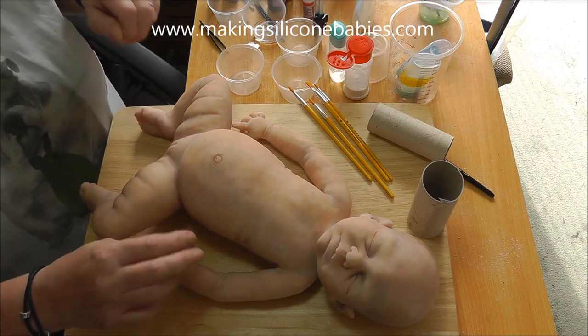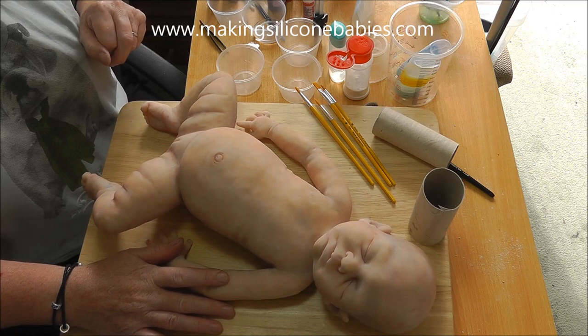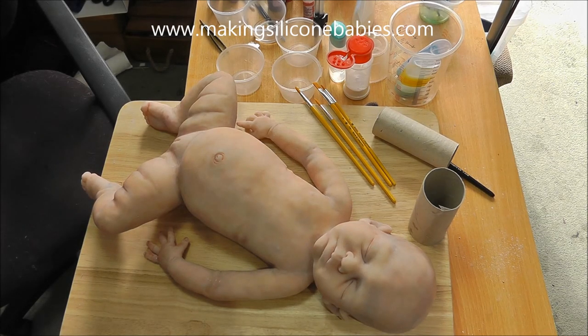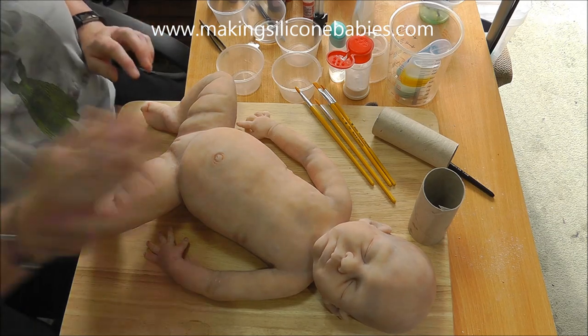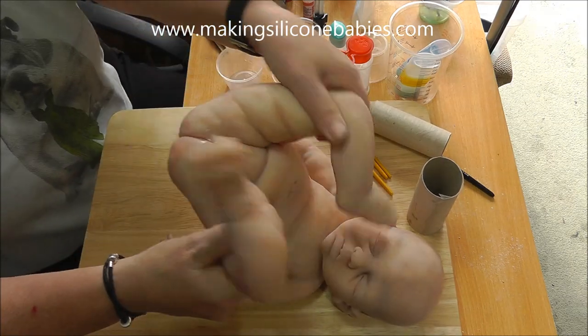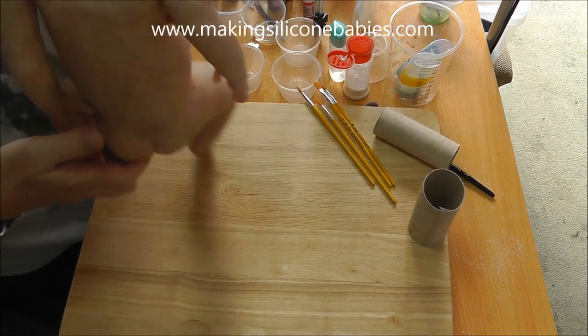Okay, so this is little Effie, and I've done the underpainting on her, so we need to actually do the main painting now. I've noticed somebody switched the lights off, so I'm just going to switch them back on again. Right. Okay, I've just given her a bit of a powder so that I can handle her, but she would normally be quite sticky. So I've done the front of her, I've done the back.